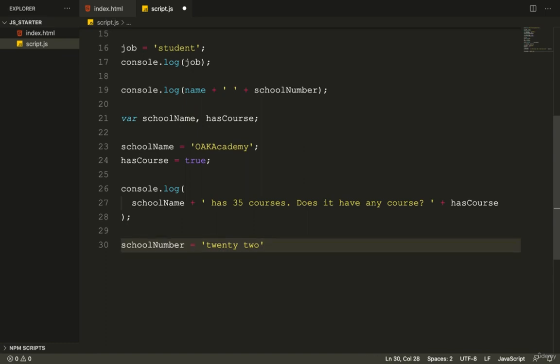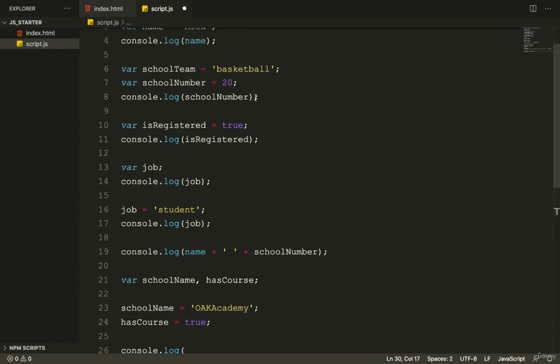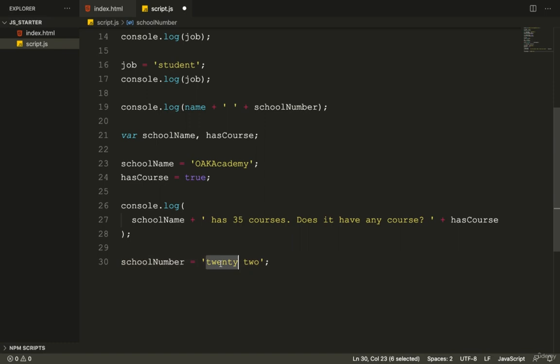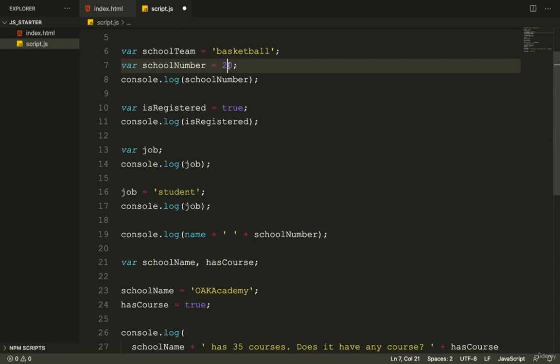In this case, it is 22 as a string this time. As you may remember from the last lecture, JavaScript automatically figures out the data type and can change it on the fly. So knowing that, we can use that to our advantage. Before, it was a number, and now its new value is a string.